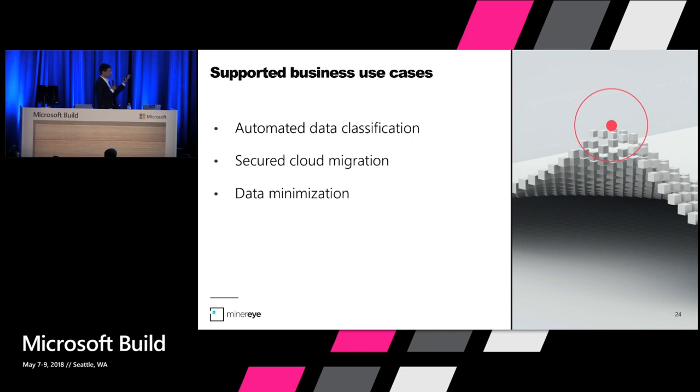I would like to go over these use cases with you. We have the automated data classification. We talked about it before. We saw how with the DNA extraction, we can apply the corresponding labels on the rest of the data. The secure cloud migration: with our ability to extract topics and leading words from each cluster, the user can easily pick up those files that he wants to migrate online.